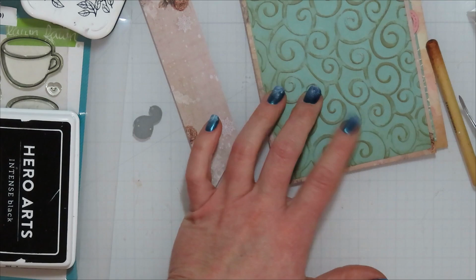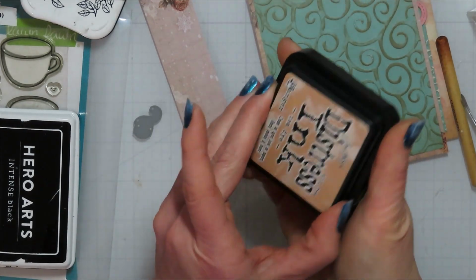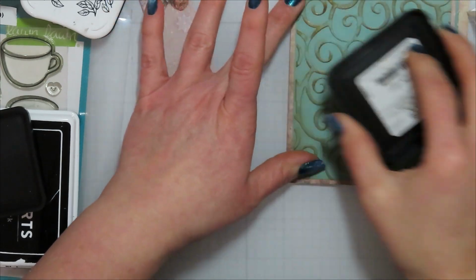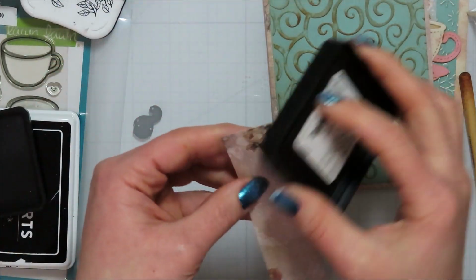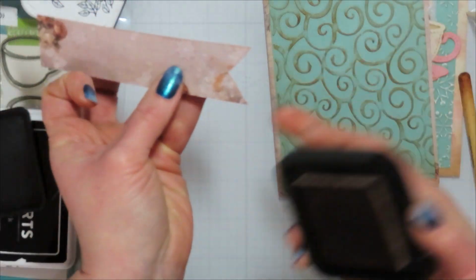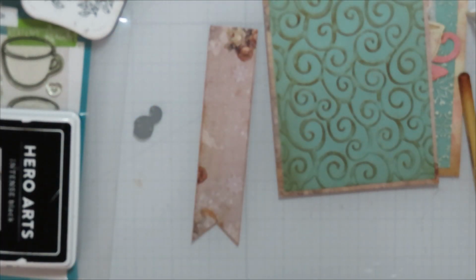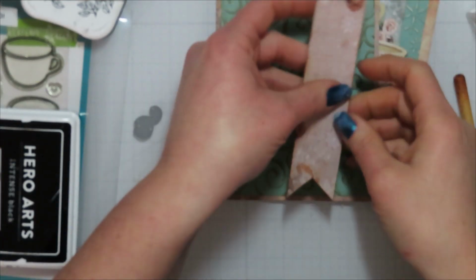And this one I just rubbed the ink pad over, so I just did my tea dyed ink and I just went like this over the top to kind of make that pop a little bit. I did the swirls because I thought that was fun. And you can do the same thing. This was like how we did distress back in the day. Back in 2012, this is how we did distress. We didn't really go in with the brushes and the foams and all of those things. Not so much though. But go that route.